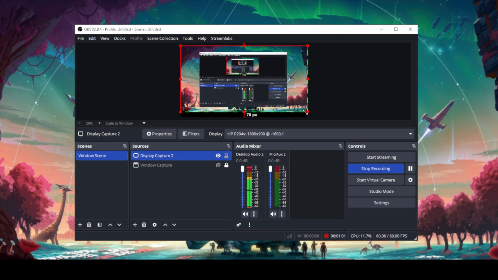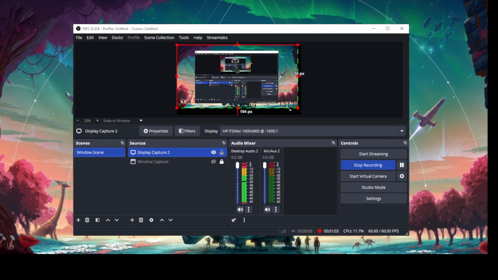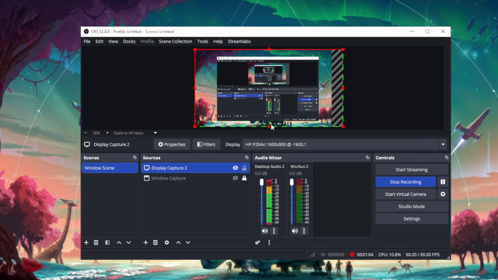That's it. Open OBS Studio, select your window capture, hold Alt, drag the handles to crop, and watch for the green border to confirm the crop. With just this technique, your scenes will look cleaner and more focused, and your viewers will see only what matters.